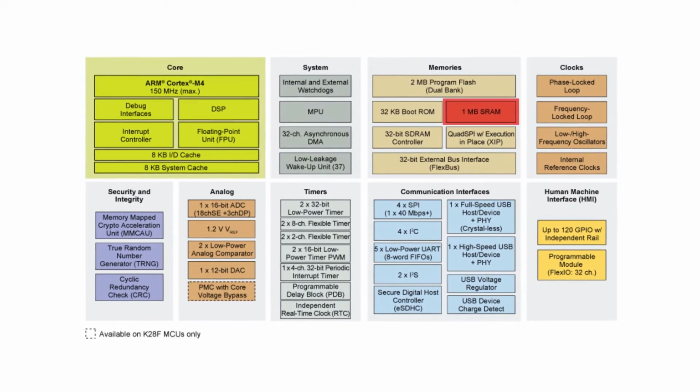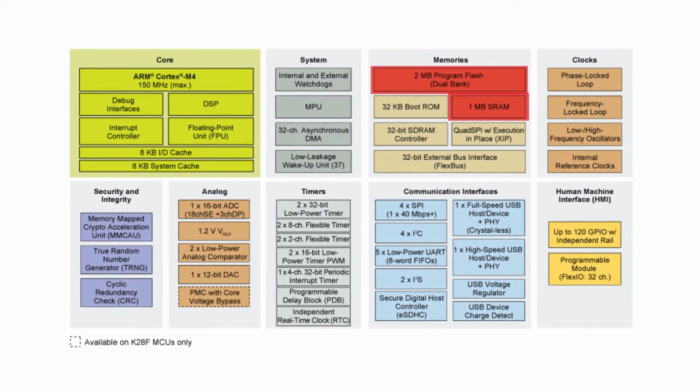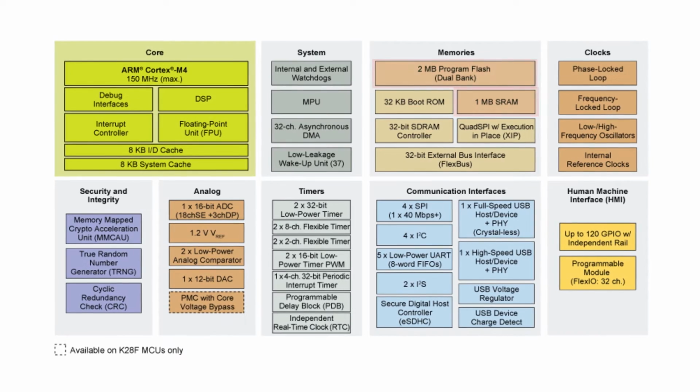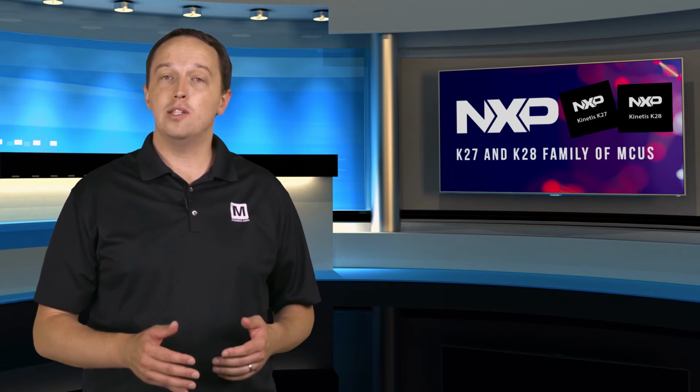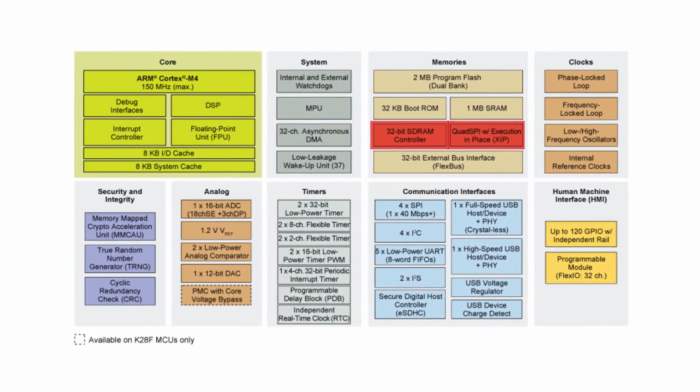The 1 MB of SRAM and 2 MB of flash also eliminate the need for external memory in many applications, leading to a smaller, lower cost design, which is critical for IoT and wearables. But for those applications requiring external memory, the MCUs integrate a 32-bit SDRAM controller and a quad SPI interface with support for execute in place.